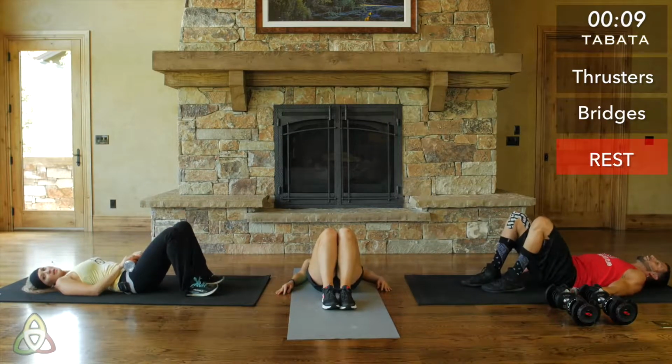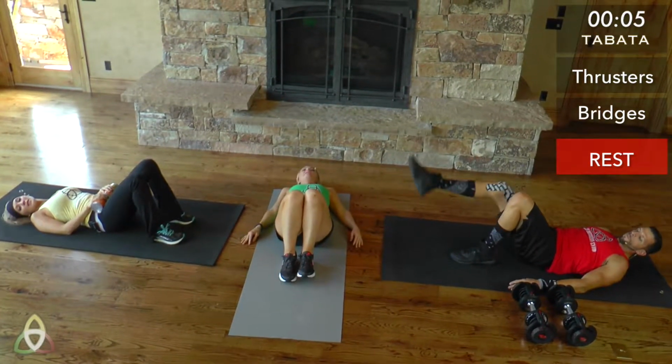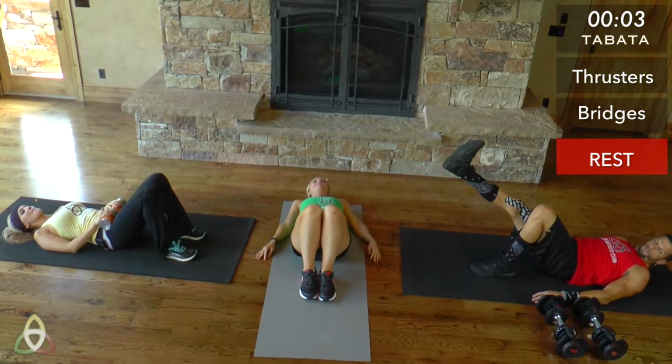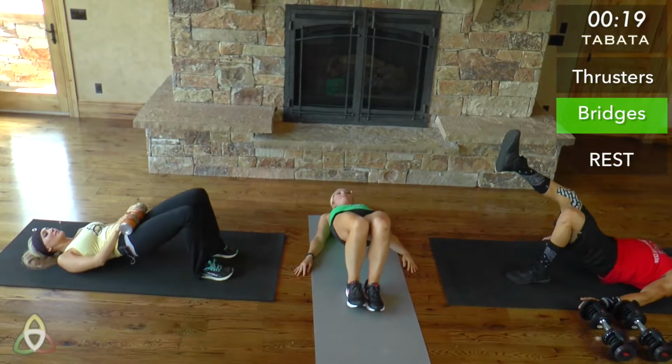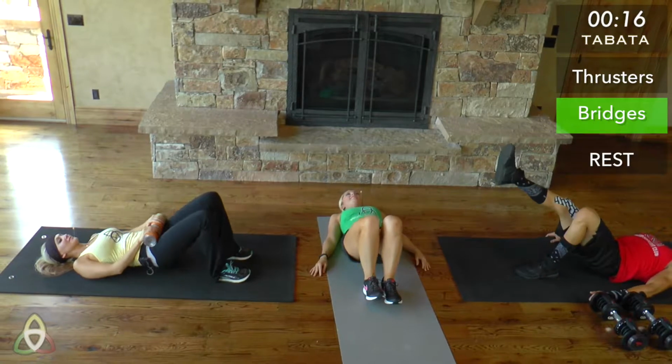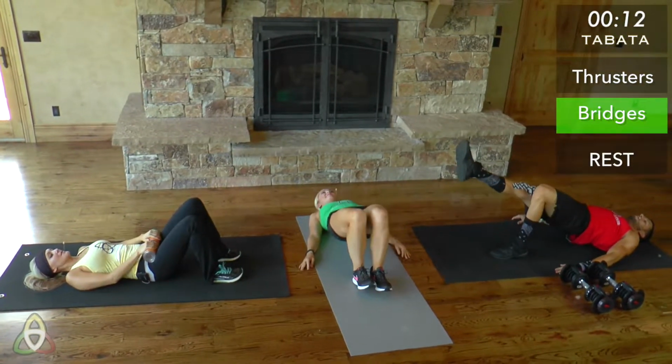Rest. Close. This is a workout that may not have your heart rate up as high, but you're definitely going to feel it tomorrow. And go. Yeah. Squeeze those buns. Your back end is going to be pretty sore tomorrow.